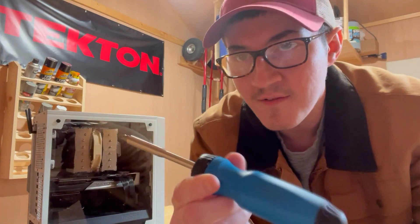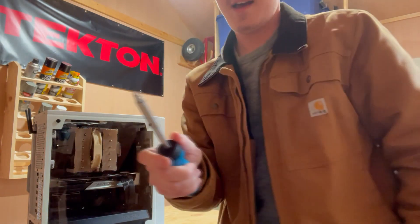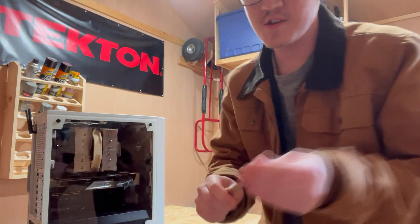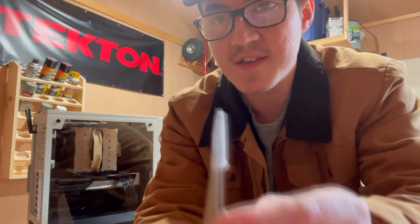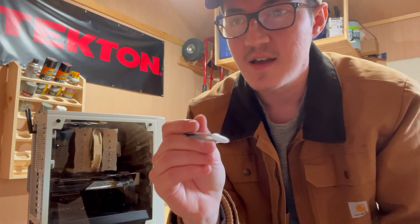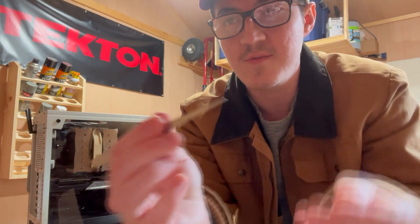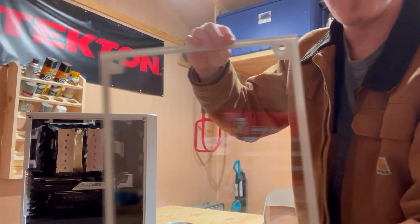This is a really good screwdriver — if you guys want to know what it is, let me know, I can do like a little review on it, but it is fantastic. I've used this to build many computers. Also a set of tweezers — you can get these at Harbor Freight — but what's really nice is they have this little rubber protective thing on the end. I've had to use these to get in between my CPU cooler and my graphics card to push open the PCI Express slot, and you definitely wouldn't want to try this with just the tweezers. So it's got the protective rubber piece — works like a charm.